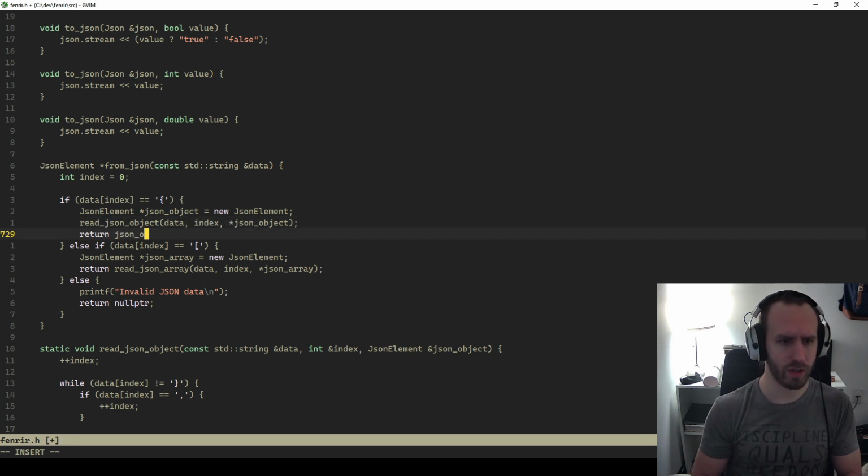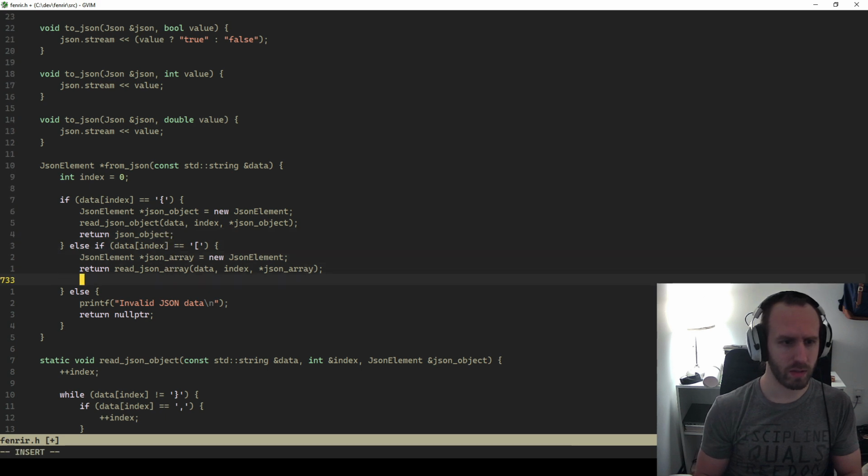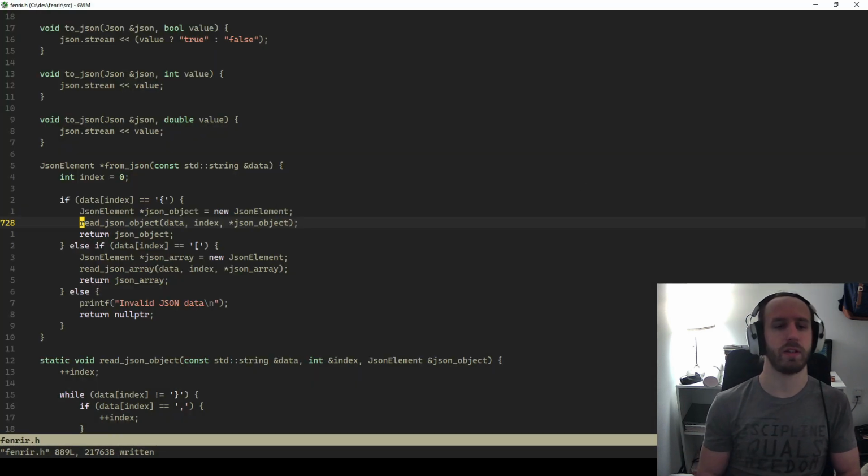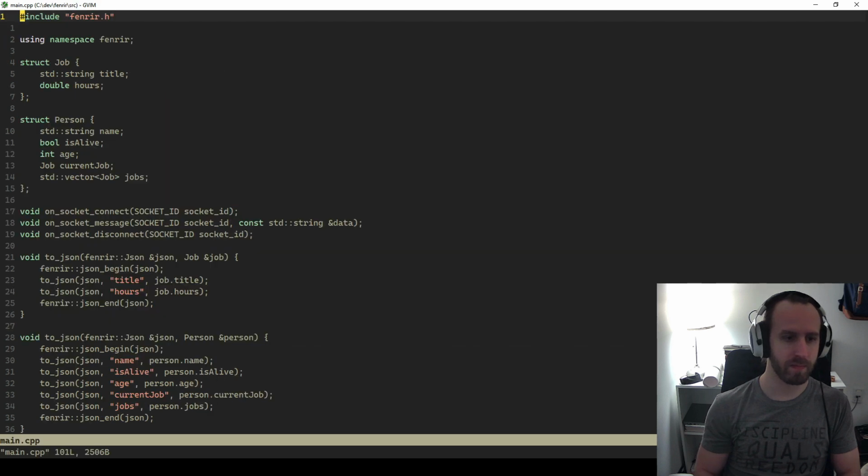Just return JSON object. There you go. It returns a pointer, so now things change with the way we use it slightly.